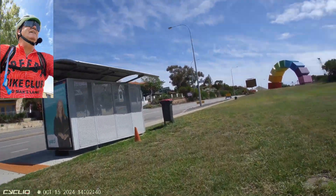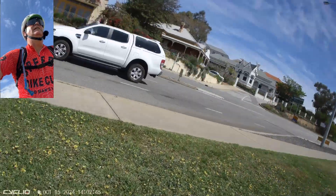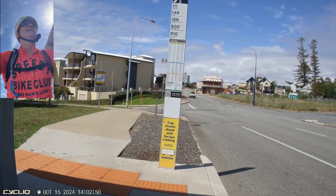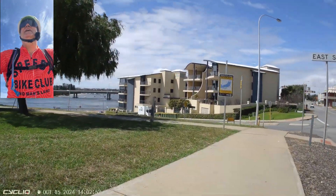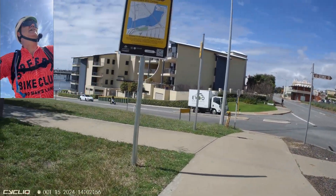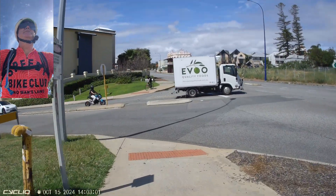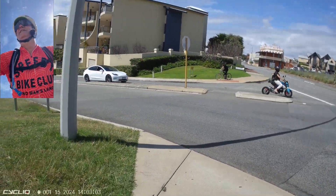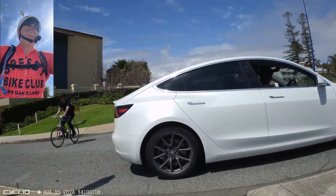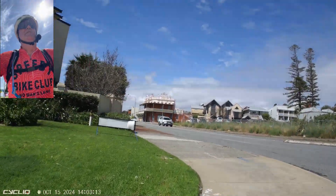Let's go back and do that again. So there was a detour sign back there telling me to turn left. The detour signs that were there previously telling me to turn left to use the E Street detour are no longer there. There's nothing telling me to go straight across here. And of course I've now got to deal with cars coming from behind me and also from across the road.